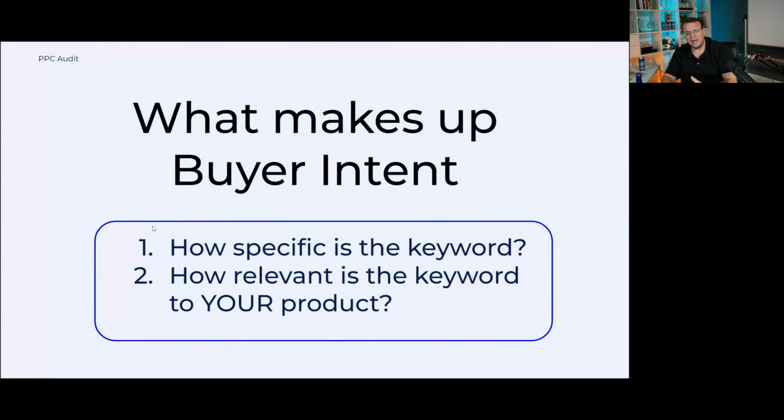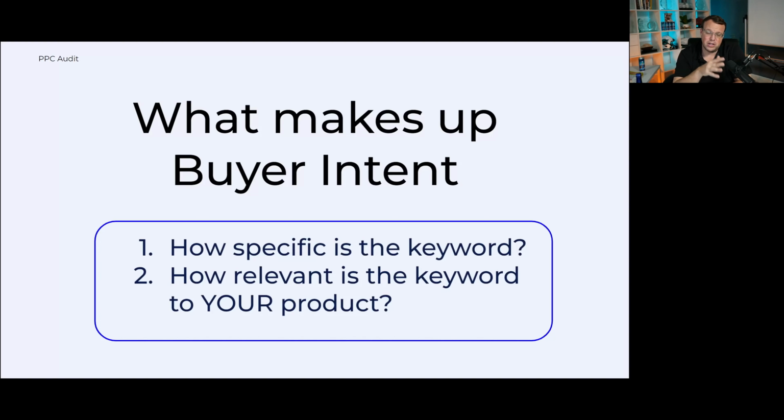So what makes up buyer intent? One of the things you always have to ask yourself around a keyword is, what is someone looking for when they search for that phrase? Is my product in line with it? And how far along in the buyer intent curve is someone that searches that way?